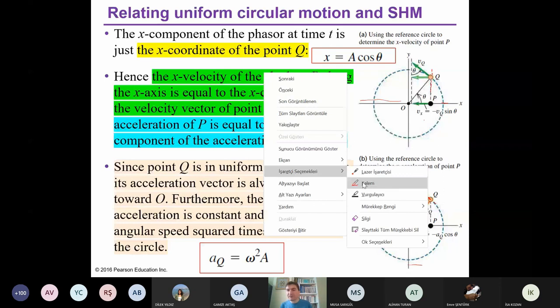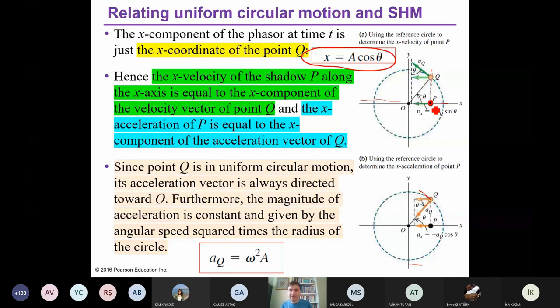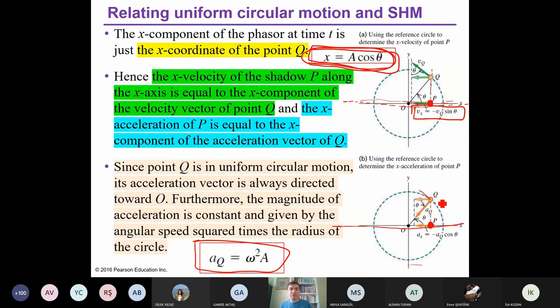Okay, this one here. So now we have the x position of the projection of the cue ball. We are dealing with the projection of the cue ball on the x-axis. So we have displacement of the P point of the cue ball. We have velocity of the P point of the cue ball. We have acceleration of the P point, projection of the cue ball. Okay, so we have calculated the x, Vx, and Ax along the x-axis. So then we have found a relation between uniform circular motion and simple harmonic motion. Do you have any question up to this point related to the definition of x, Vx, and Ax?